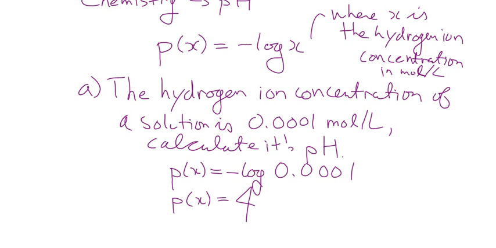So the reason it strikes me now, looking at this, that it's the negative log is these concentrations are very weak, right? They're always less than 1. And when you take the log of 0.0001, you get negative 4, right? Because 10 to the power of what gives you one ten-thousandth, 10 to the negative 4. Now on the pH scale, we want to go from 0 to 14, so we have to flip that negative 4. We stick a negative in front, it becomes 4, and we say this stuff is reasonably acidic, right?